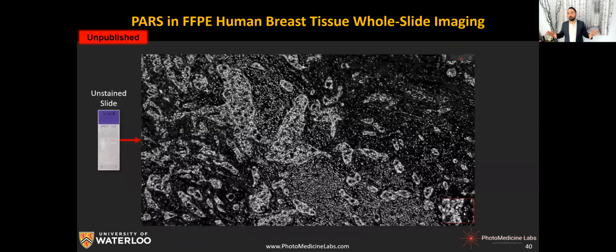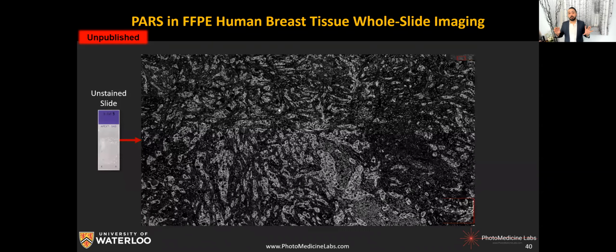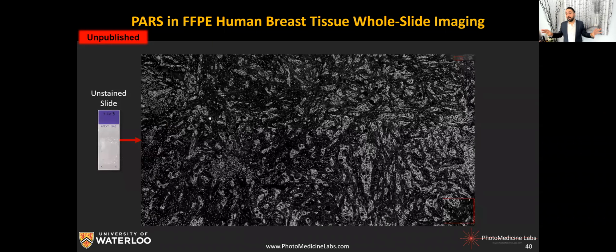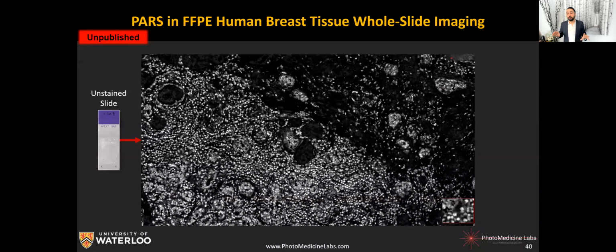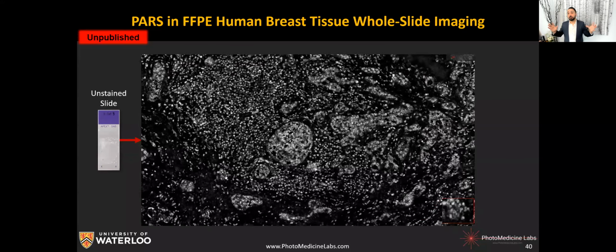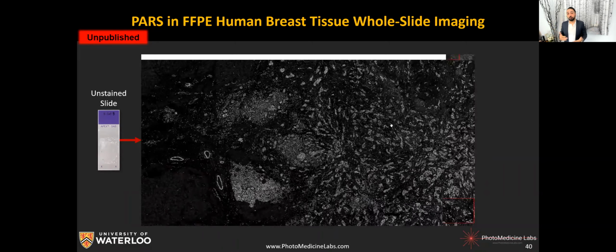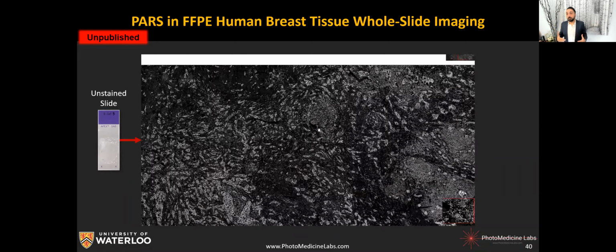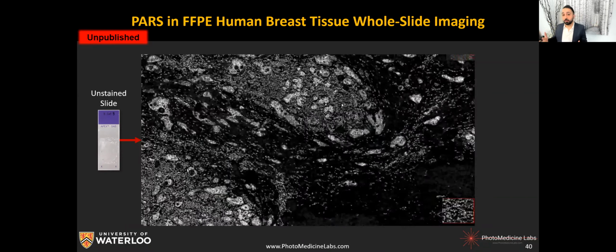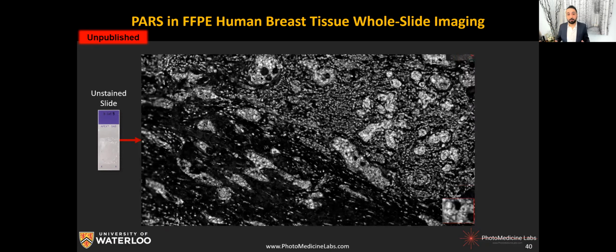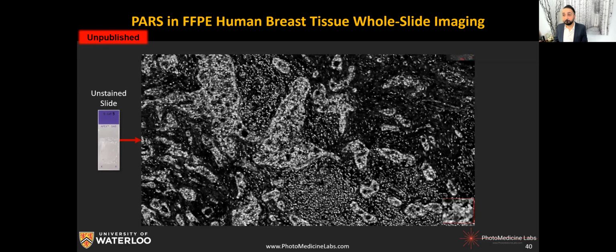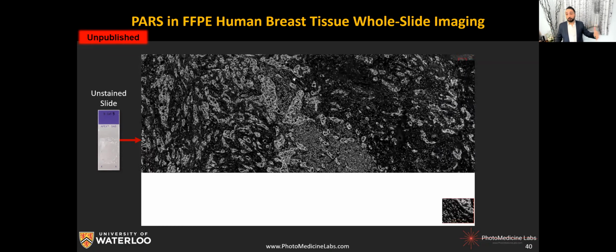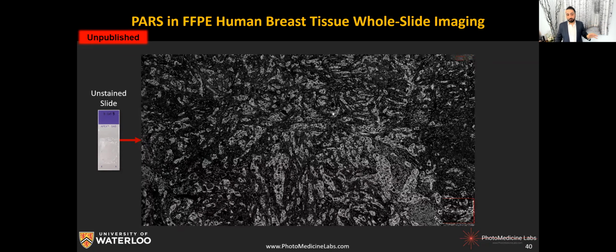So this is a human breast. And we zoom in on different areas across almost half of this glass slide to see the level of structure and resolution we can achieve. And if we can image the entire tissue with this level of resolution in less than a few minutes, I think that is ready very quickly to be adopted for a lot of different applications. So this is very exciting for us because this has never been done and is very unique. And now we can even expand this beyond glass slides. So far, we only showed glass slide images.